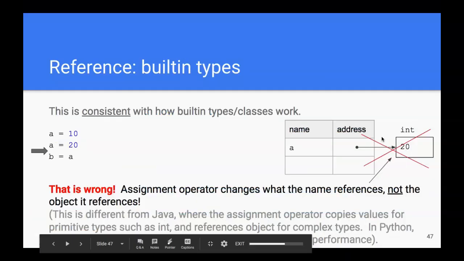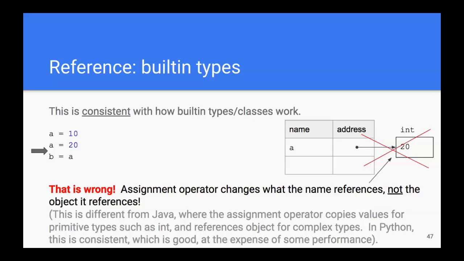So in Java, the assignment operator does something slightly different depending on whether it's a primitive type or a complex type. However, in Python, the assignment operator works consistently because everything is an instance of a class.